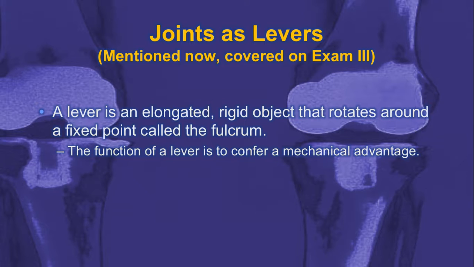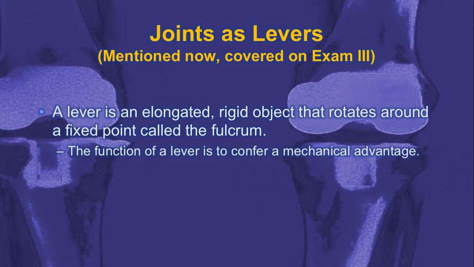Okay, so a lever. When you hear the word lever, you learned about them in elementary school. What do you think of? A teeter-totter. Okay, a teeter-totter is a lever. All levers have a fulcrum and then a load, something you're trying to move, and an effort, something that you're going to use to move the load, some type of force.